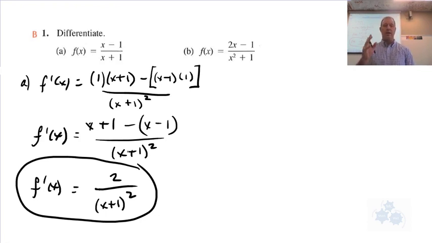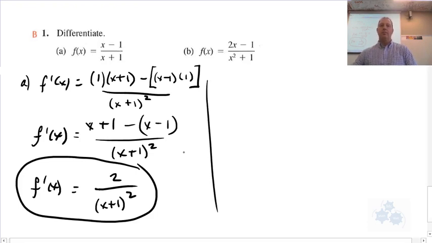Can't divide anything out. Can't simplify anything. It's okay to leave it as a quotient. The powers are positive, right? There are no negative exponents, so it should be good. Does that look good to you guys? Does that look right? Okay. Shall we do B? Let's do B. Do B or not do B? What do you want to do?